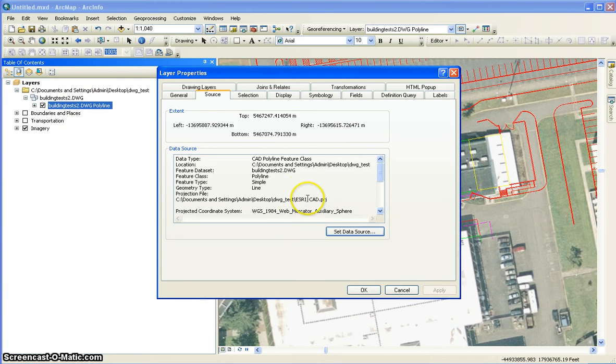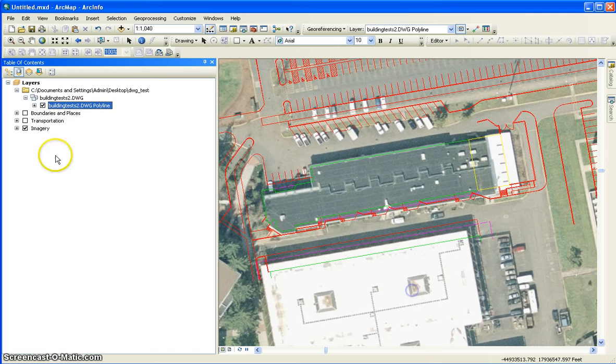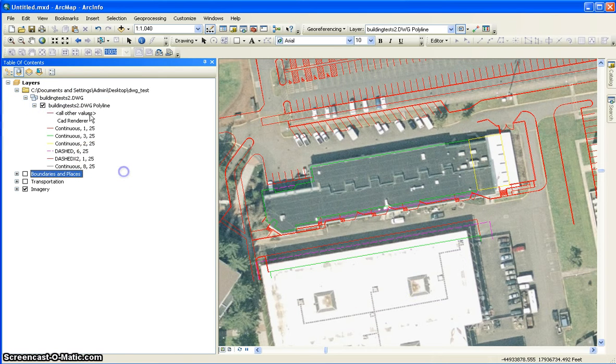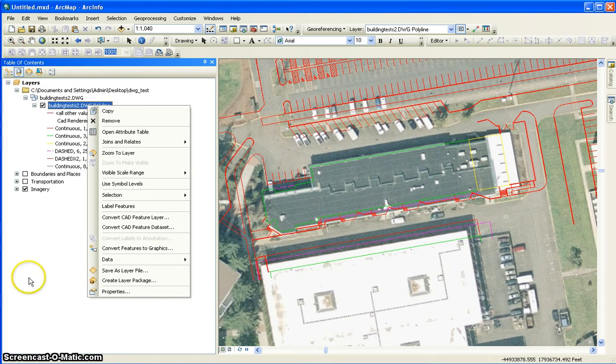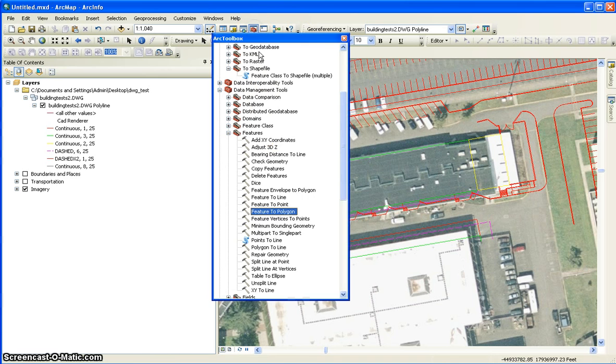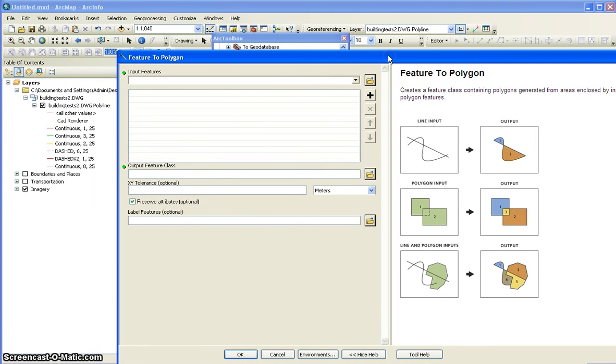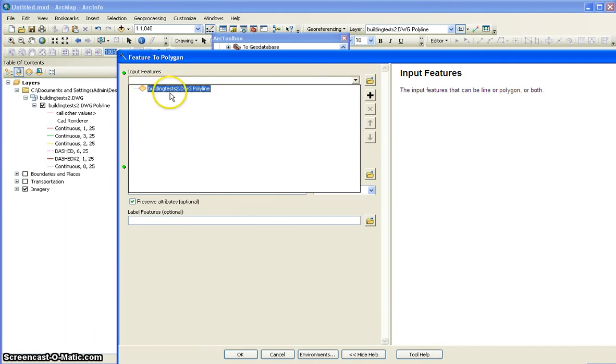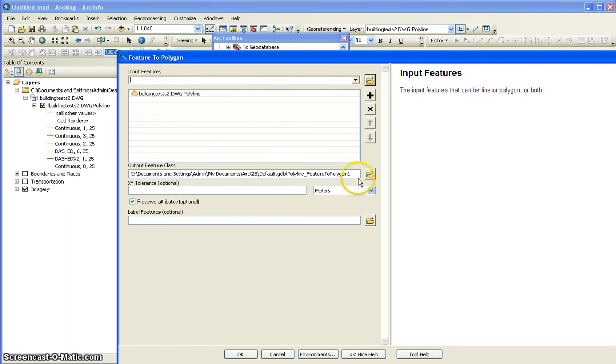If I look at this, it now is a projected feature. So once I get this CAD projected, then I can export it as a feature to Polygon, and it will be a projected feature. If I try to project it before, this is the problem that we had in class.